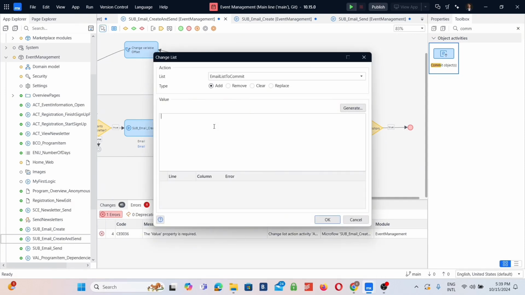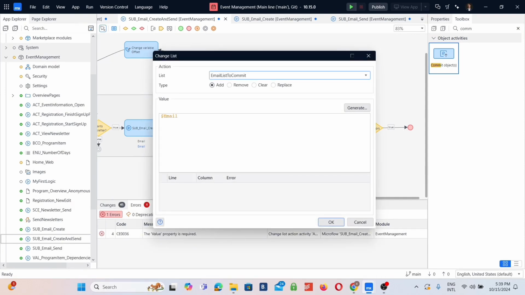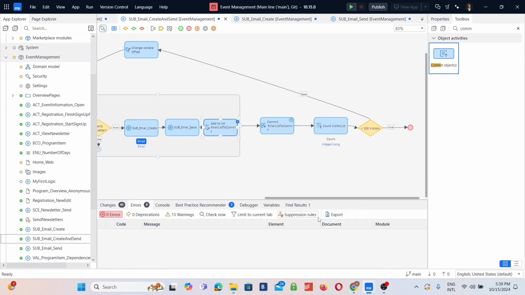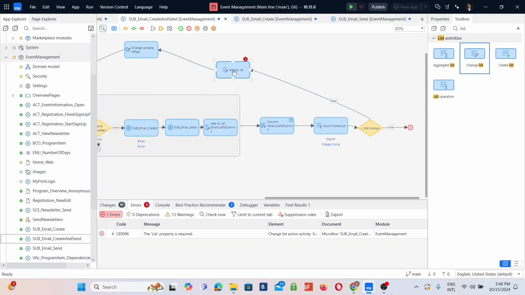Let's add the email draft to the list of drafts. Afterwards, remember to clear the email list, so we start with an empty list on the next batch.